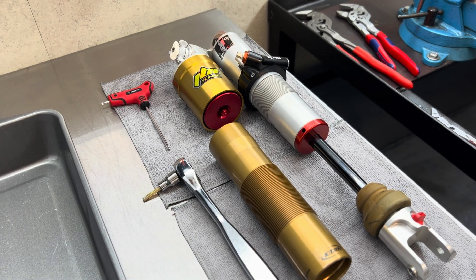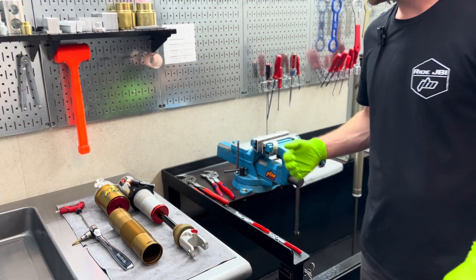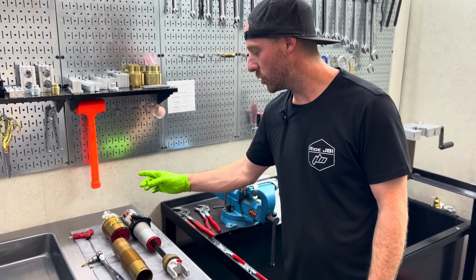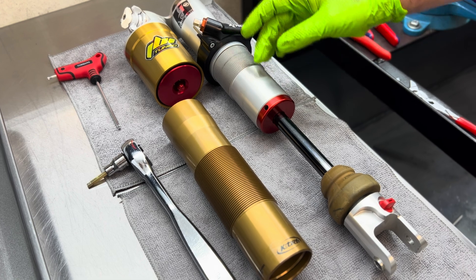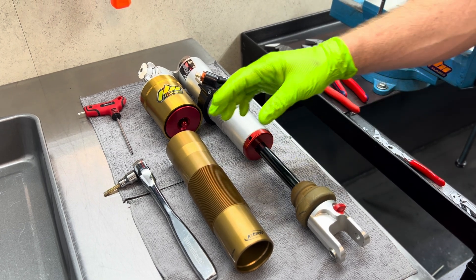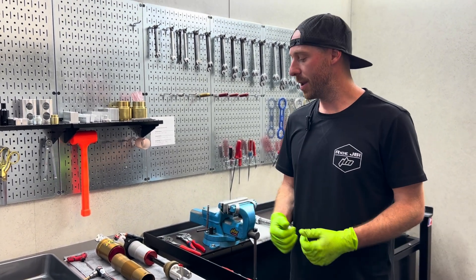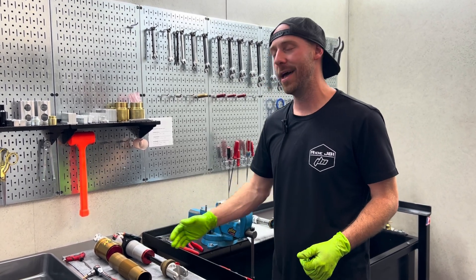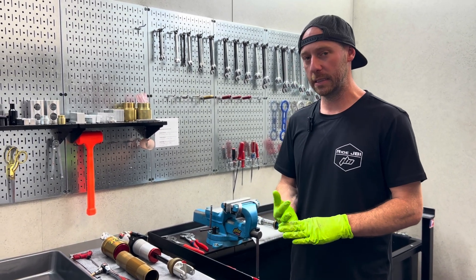This is WP's latest linkage shock — it's the Gen 3, it came out on the 2023 models. So far what we've done is a DLC coat on the shock shaft, our JBI bladder kit, and also the extra preload adjuster. There's also JBI spec valving on the pistons — that's the motocross spec right now, and we're going to update that valving today. We're also going to install this new K-Tech shock body tube. K-Tech is now offering complete shock body tubes that are already Kashima coated, so we got one from them to try it out. That way we don't have to send out personal parts and wait for that long lead time.